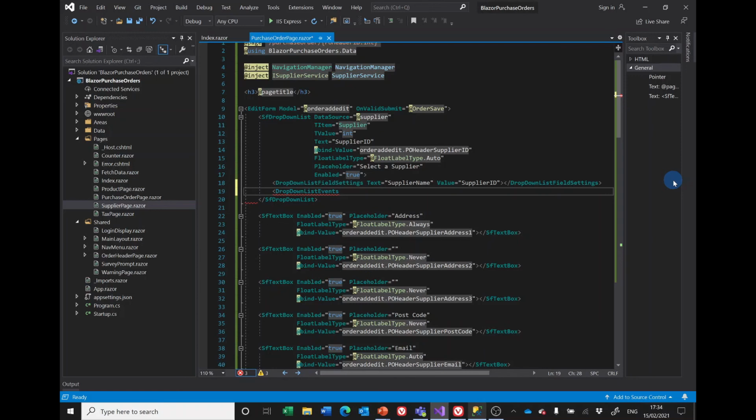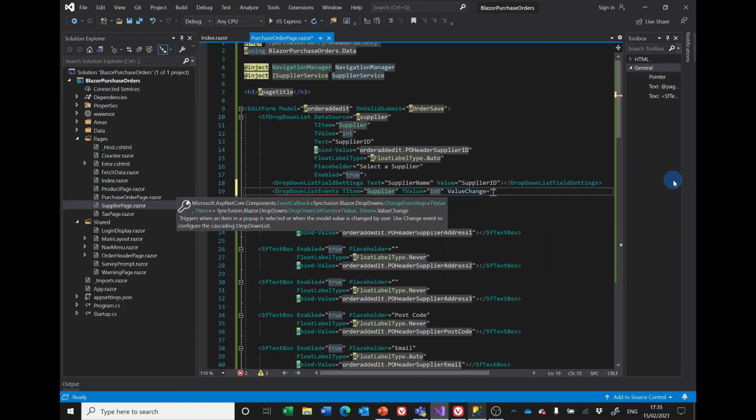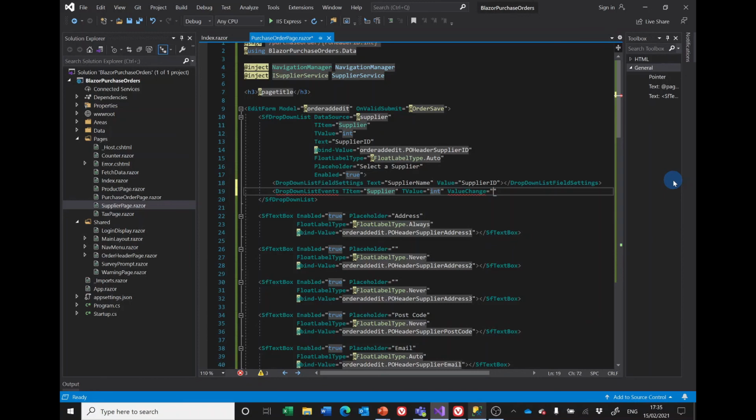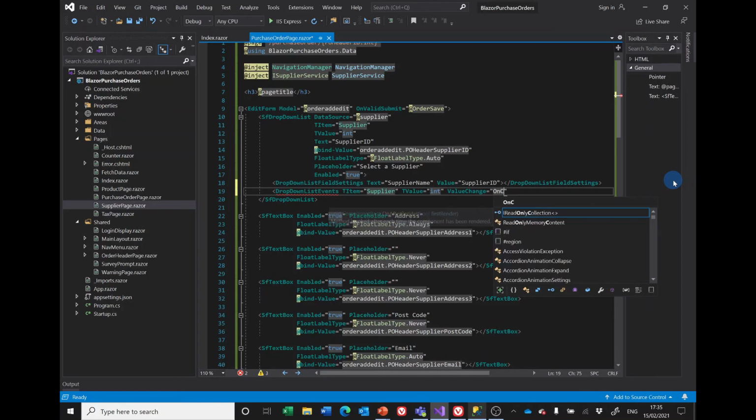Drop-down list events, supplier, and the TValue is equal to int. And ValueChange looks at an event or a method, and we're going to call that OnChangeSupplier.